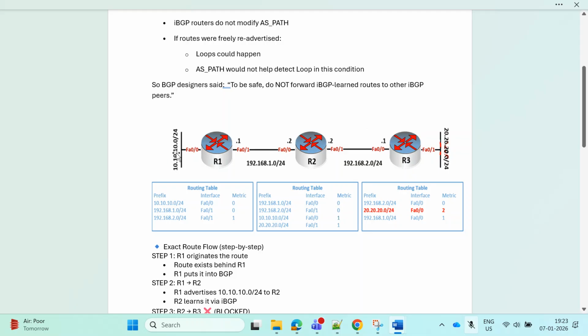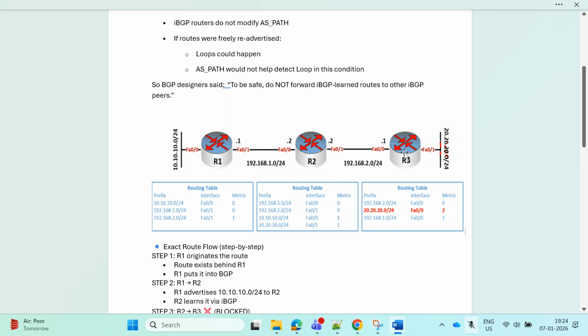Because when the 10.10 subnet reaches R2, R2 is going to discard that route, and it is not going to forward or re-advertise it to R3 because of the split horizon rule, right? That is what happened in this case. This subnet will not reach R3 anyway.